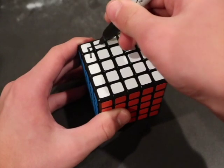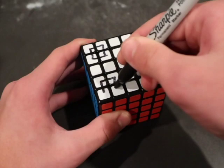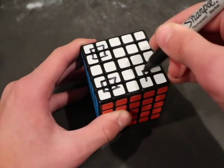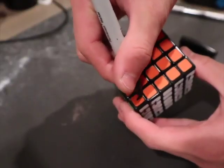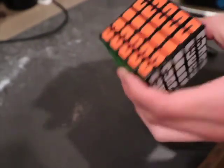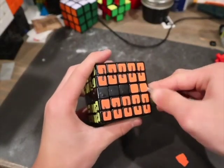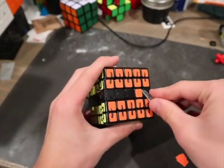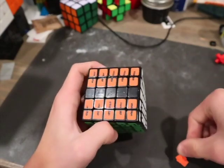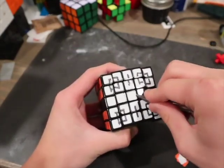The first thing you should do is mark out the areas you're going to glue together. The way you mark the pieces is kind of similar to a 3x3x5, except some of the pieces you don't need to glue together because they're going to get cut off for the two layers. Also, to make it easier to understand what you're doing, it could be helpful to take off the stickers for the pieces you're going to be cutting, just to keep track of everything.